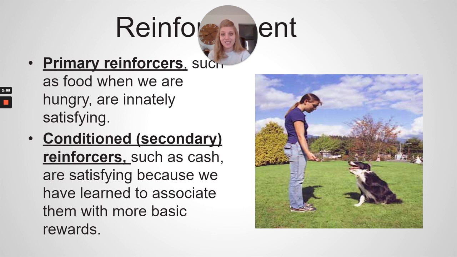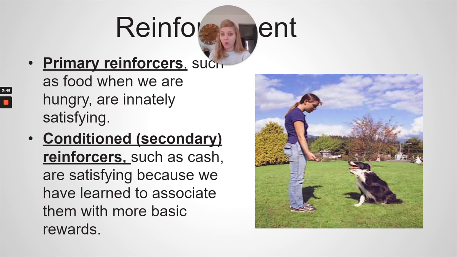Now, obviously, we can get into details about using Chipotle or Chick-fil-A as a primary reinforcer versus Brussels sprouts or beets. Some people are not really a fan of those kinds of vegetables. So even though yes, it's food, it might not really be a primary reinforcer given your subject's taste. Another kind of primary reinforcement could be affection. Most people don't really have to learn that affection is a good thing, like hugs and kisses and snuggles. It's just innately satisfying.